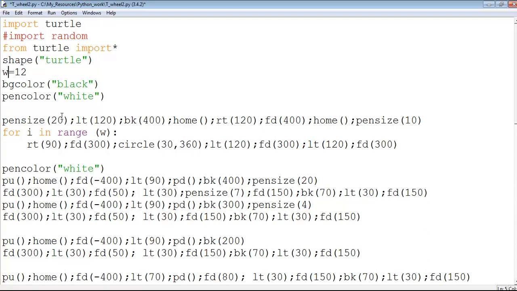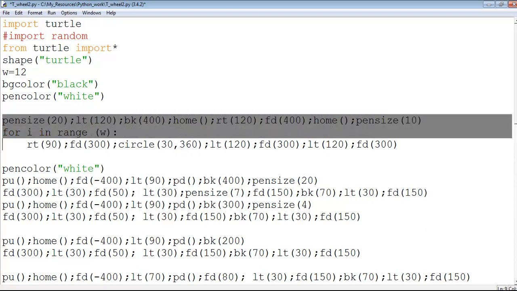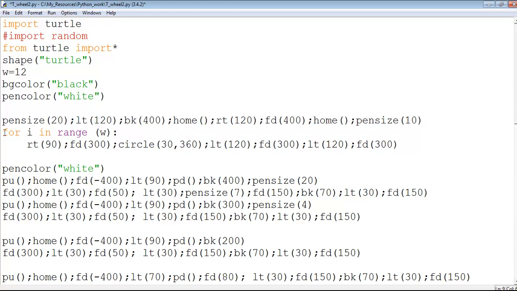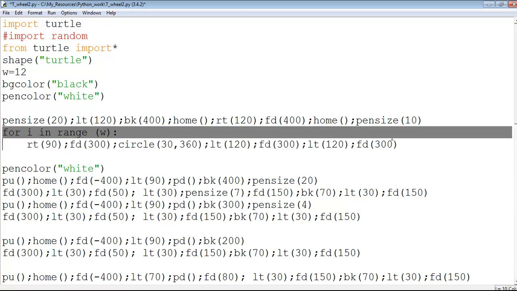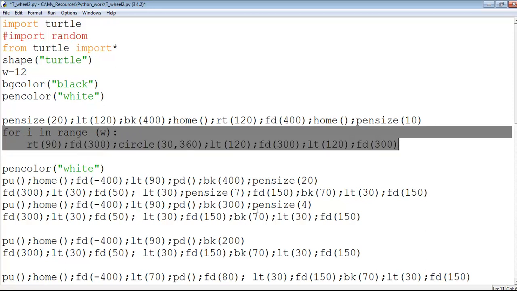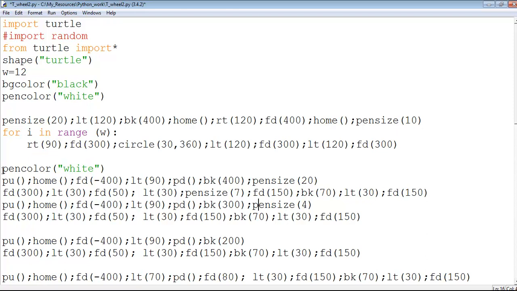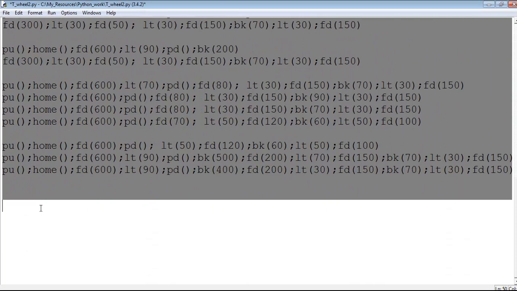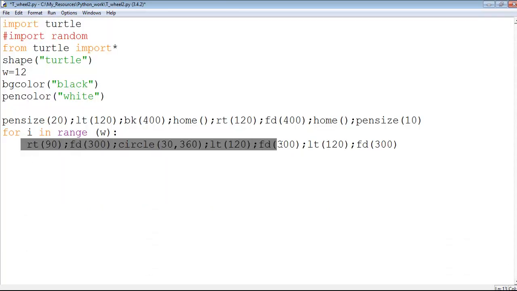Now I increase the pen size here to 20 for the stands of the Millennium Wheel, and here are just the first lines of code for the wheels for both stands. Then here I've actually used a loop to generate the rest of the wheel. So supposing I get rid of all of these codes that you guys are seeing, let me just cut it off. You will see how this single line of code will generate the wheel for me.